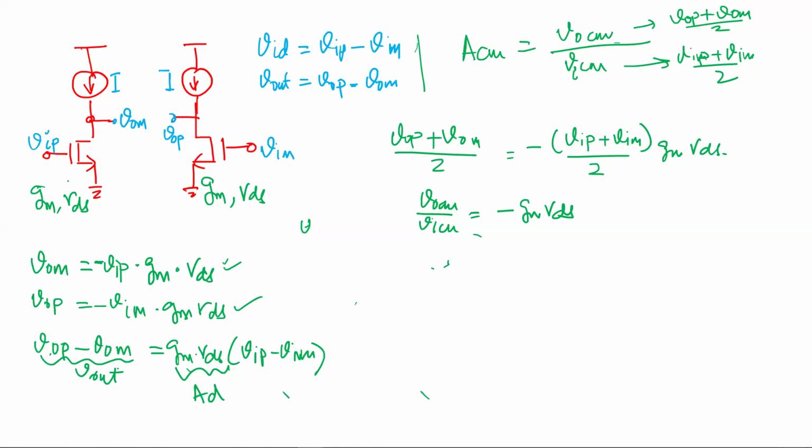Got it? All right. Any questions on this one? So just going by the definition, taking this circuit which we already had, we just made copies for the negative side and the positive side, and then we're just trying to measure the differential gain and the common mode gain. Okay, got it? Makes sense? Okay. So now let's see.